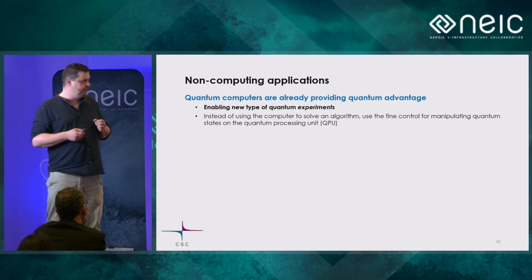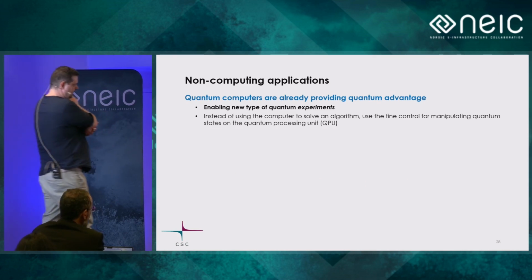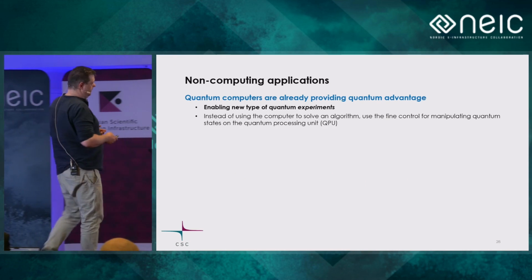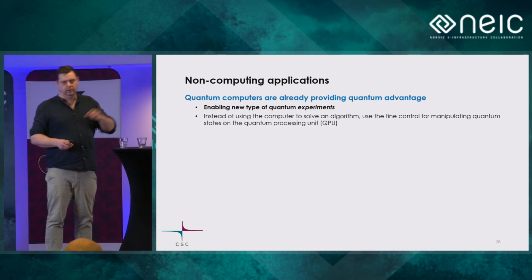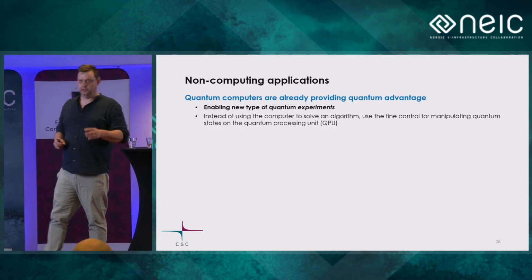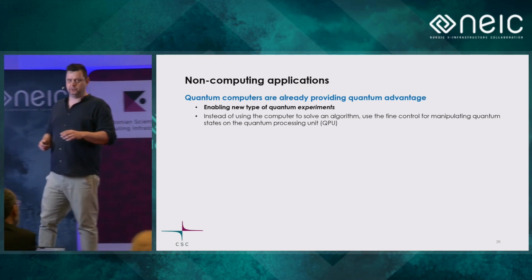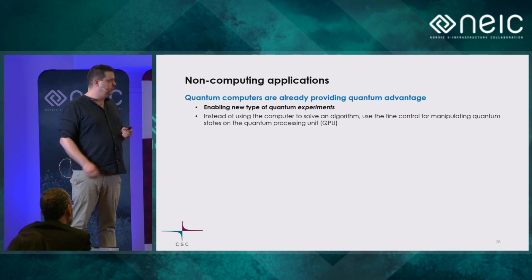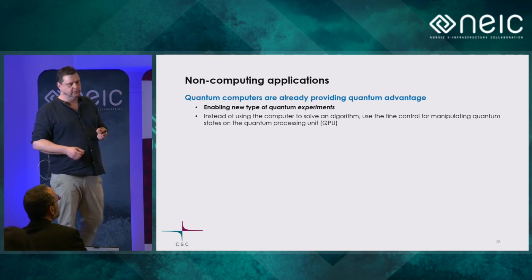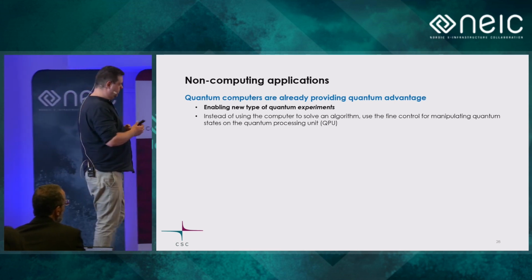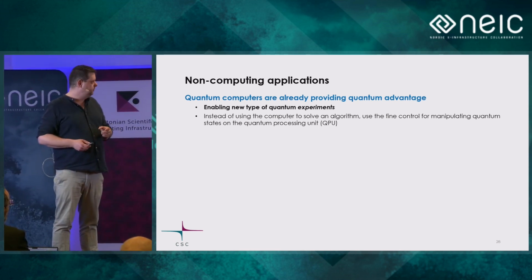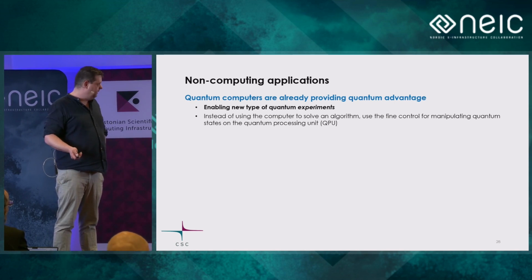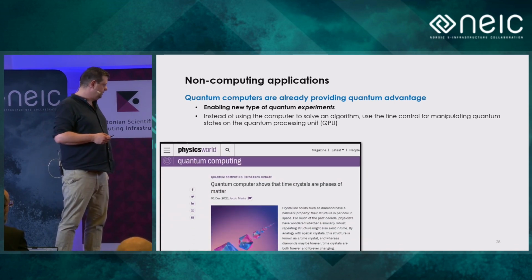And here we come to these non-computing applications, which means that you're actually not solving a mathematical equation. You don't want to use the computer to calculate something directly. So instead of using the computer to solve some algorithms, we use their capacity to really have this fine control of manipulating these quantum states. And I just put some examples here of what one used this for.